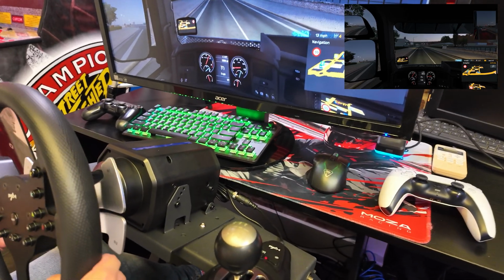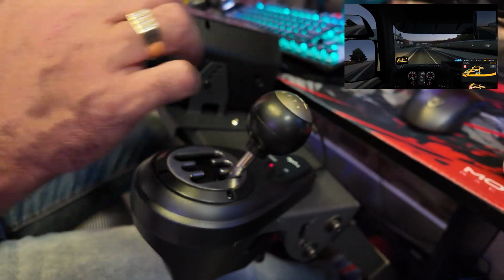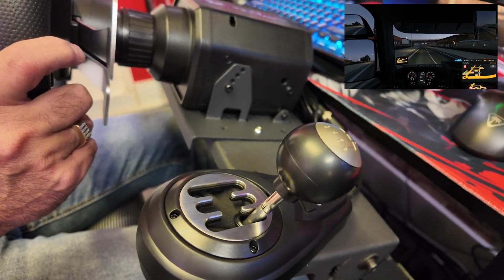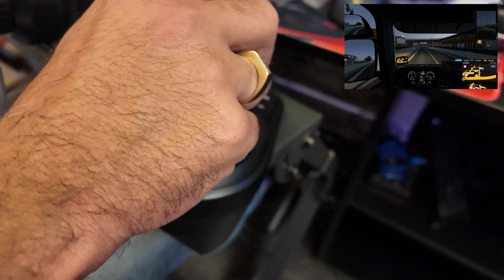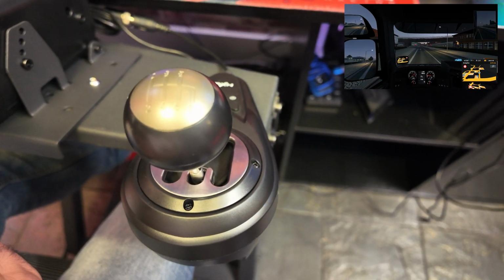Of course, playing on PC, you've got a little bit more control and it's less emulation. It actually plugs directly into your PC. So with something like Euro Truck, you have to go in and set each gear, etc. But you can also control your force feedback. So if you want more, then you can put more through the unit.